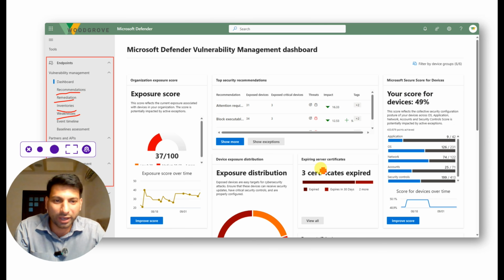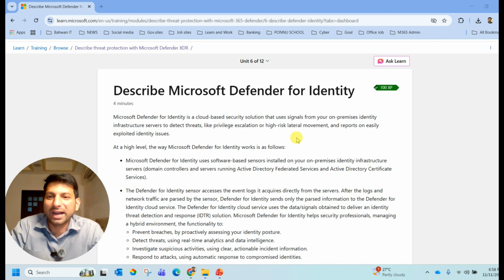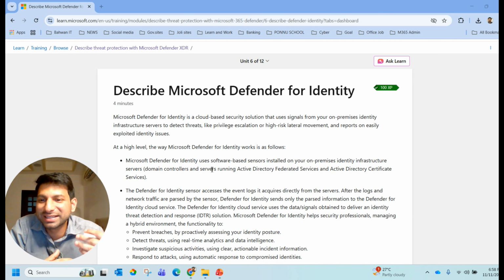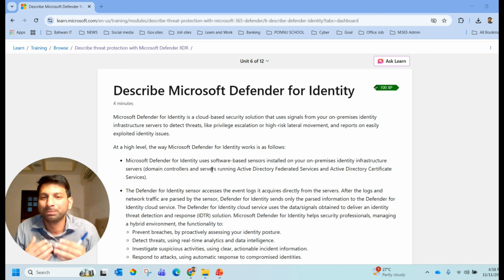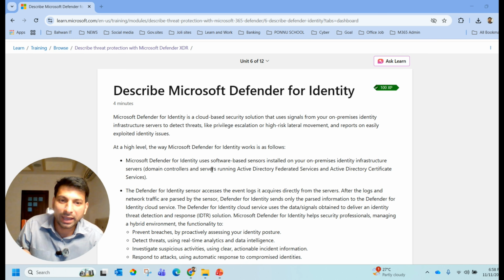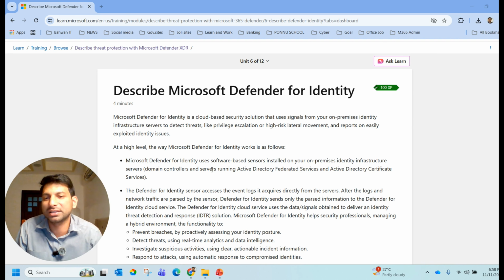Let's move on. The other product is Microsoft Defender for Identity. Defender for Identity uses software-based sensors installed on your on-premises identity infrastructure servers. They are installed on your domain controllers or servers running Active Directory Federation Services and Active Directory Certificate Services.